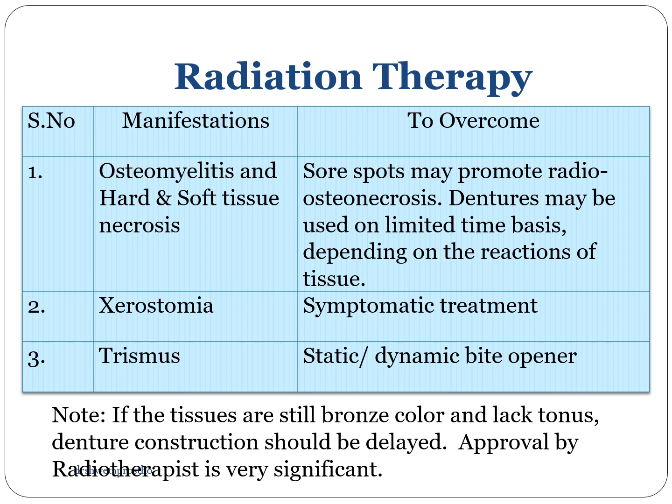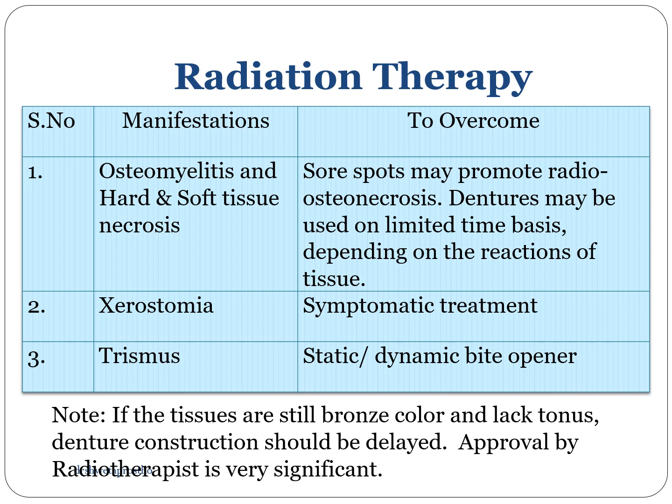If the patient gives the history of radiation therapy, then what? The patient may have osteomyelitis and hard and soft tissue necrosis. Sore spots which are present promote radionecrosis. It's better that dentures should be avoided or used on a limited time basis because they increase the tissue damage and necrosis. Xerostomia has to be treated symptomatically.